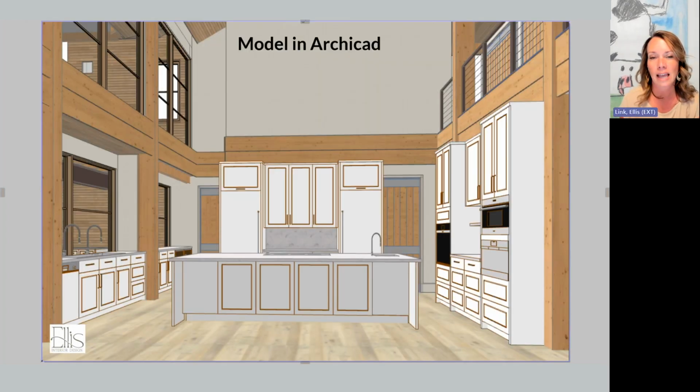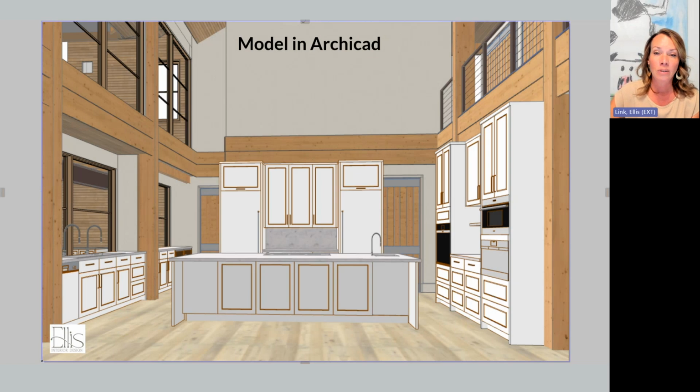In our office, everything we do, regardless of project type, is modeled in Archicad. We strive to use as many Archicad native parts as possible, and we know that sometimes there are limitations there. So when that happens, we will use an RFA translator, and we also are subscribers to Matterport, which is a great option for finding additional parts and pieces that you would want to put in your model.